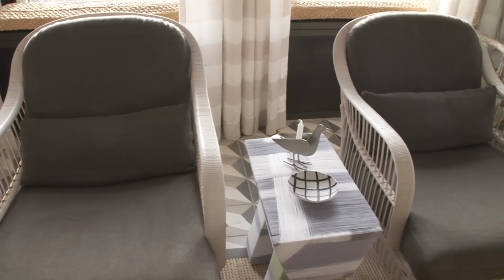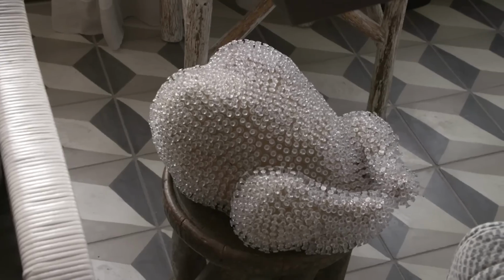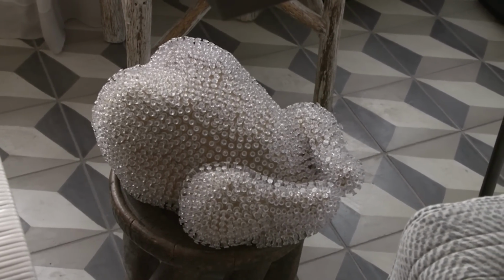But I think at the end of the day, my living space wants to be a calm respite from all of the craziness that the events are and the hecticness of what my world really is. And so in conceiving of this space, it was important to find a way to design it so that when I came home, there was that calm release that happens, that's sort of a relief, right? And New York City, the energy of that, the energy of these events, the energy of all of the travel, that's a lot to contend with. So when I did come home, I wanted to feel calm when I walked in the door.